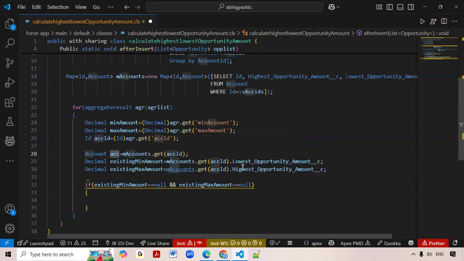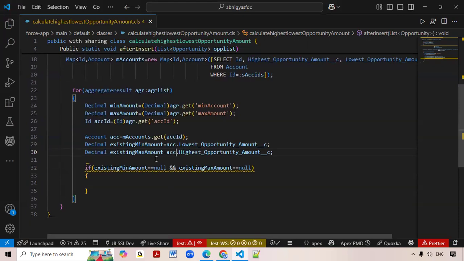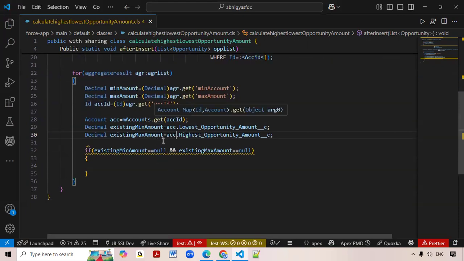So here we can take it by the ACC. Let's save. So ACC we are taking here.